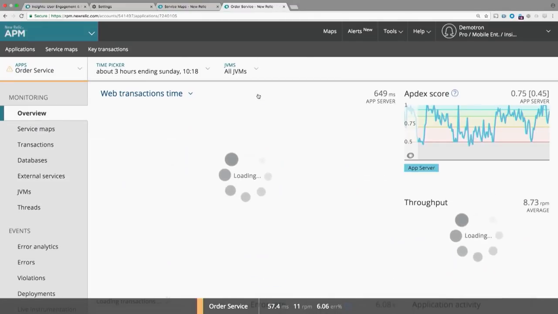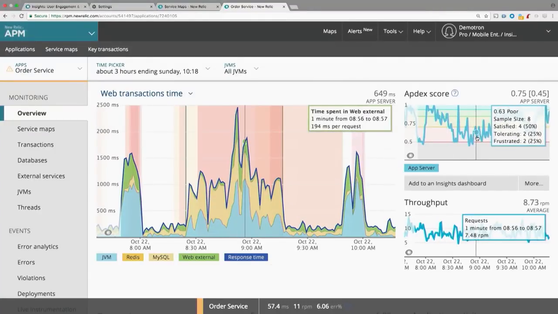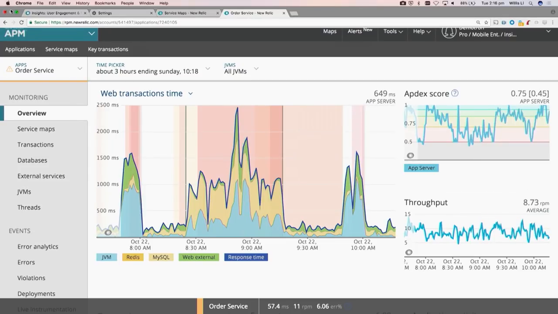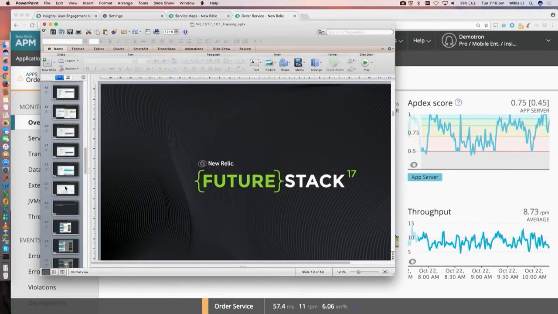Before I drill down, let me just walk you through a couple of things. We've got the Apdex score on the right. That's an indication of your customer satisfaction based on the metrics that we collect. So obviously when performance goes bad, the Apdex index goes down. The best score is 1, and the worse the application performed, the more the Apdex score will drop. I just want to switch back to my slide and cover the Apdex stuff in a bit more detail.